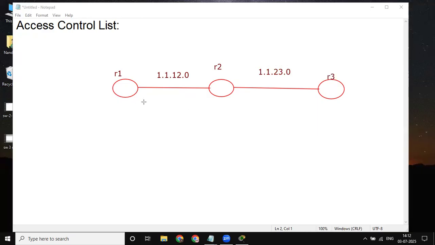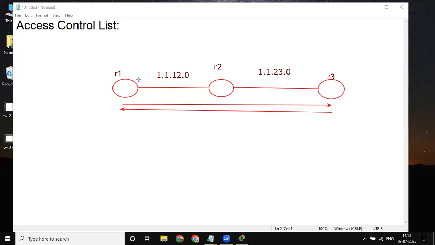Now, I've given the routing. So will I be able to ping from R1 to R3? Yes. So the communication will be there from this end to this end. Once the routing is given, the ping will work. Correct? Can you block the ping? No. Once you give the routing and the interface is up, and if you give the ping command, obviously the ping will work from R1 to R3 or R3 to R1. Correct? That is your connectivity.